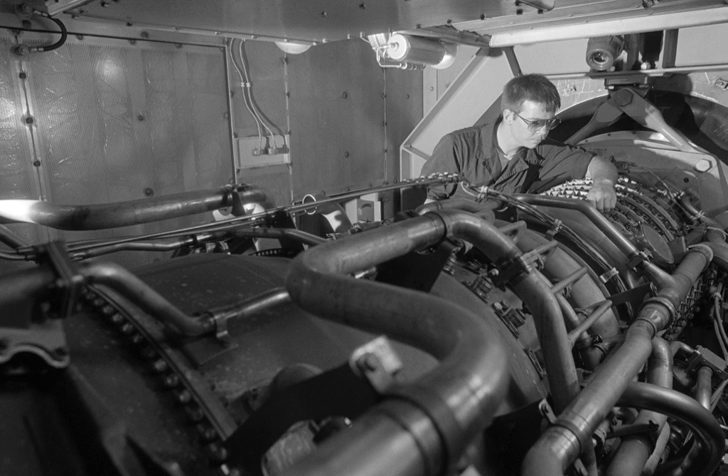The LM2500 Plus is an evolution of the LM2500, delivering up to 40,200 SHP or 28.6 megawatts of electric energy when combined with an electrical generator. Two of such turbo generators have been installed in the superstructure near the funnel of Queen Mary II, the world's largest transatlantic ocean liner, for additional electric energy when the ship's four diesel generators are working at maximum capacity or fail.